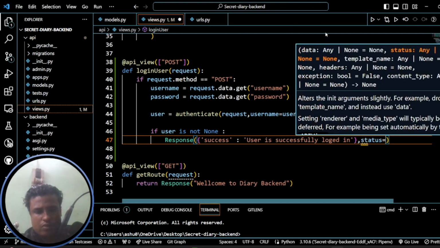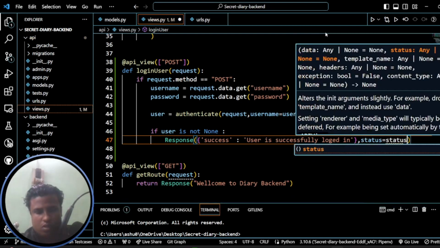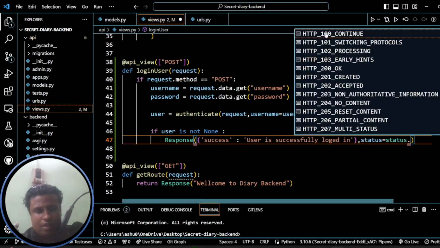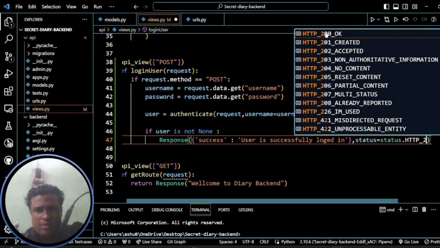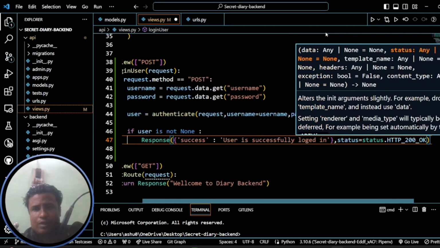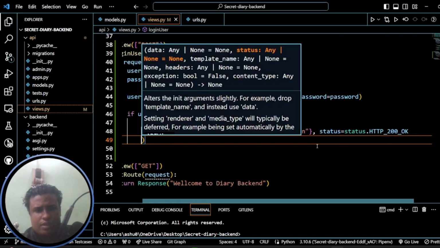Status equal to status.HTTP_200_OK. I don't remember, 200 maybe. Yeah, 200. Okay, so we'll have this.